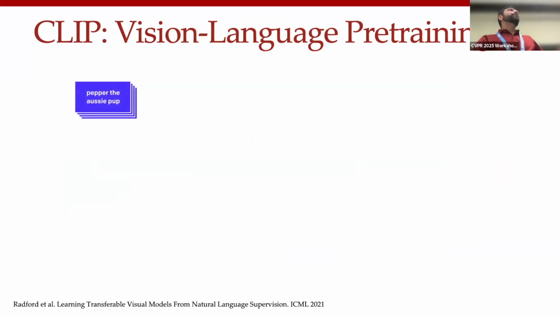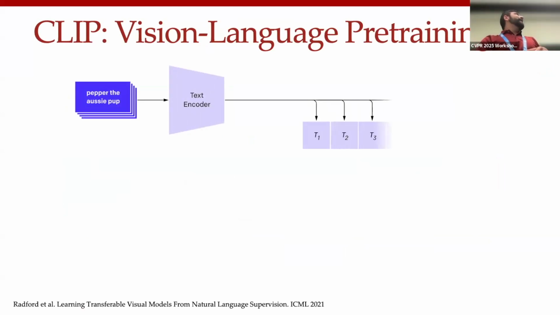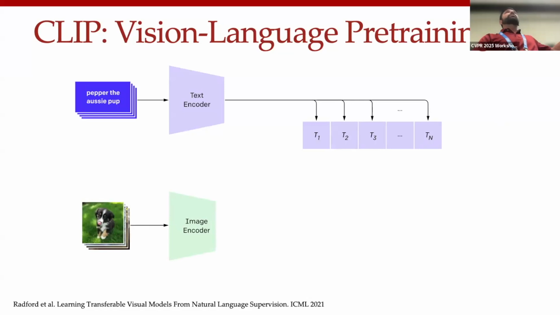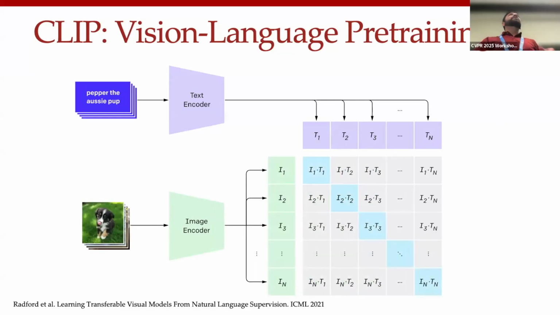I'll give a very quick overview. We can have some text embeddings that we get from a large multimodal data set. And whenever we have all these text embeddings, we can also complement them with vision embeddings passed through any arbitrary image encoder. And once we have these embeddings, we basically want to maximize the overlap that these embeddings have in terms of your favorite overlap metric.